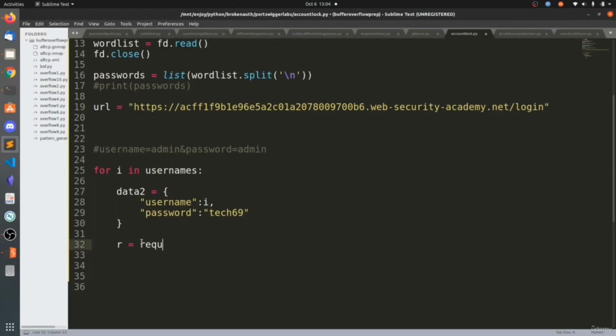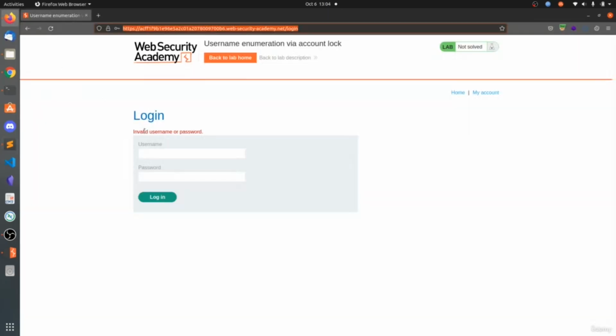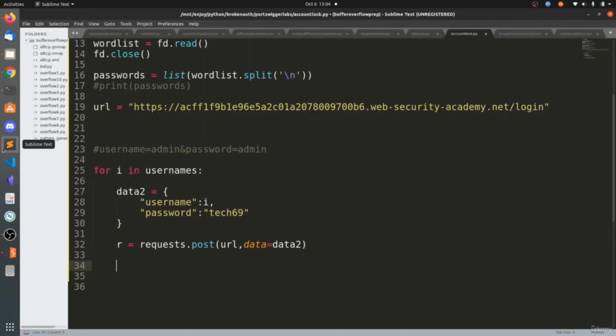Okay, r is equal to requests.post of url, comma, data is data2. So now what we need to filter is invalid username or password.